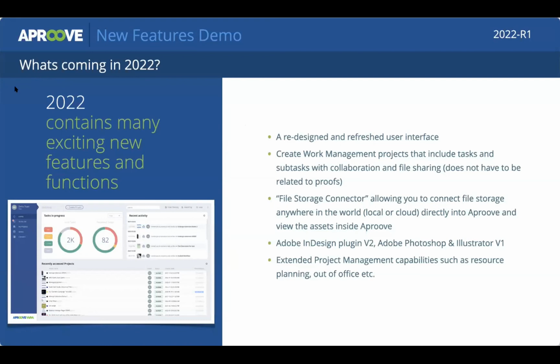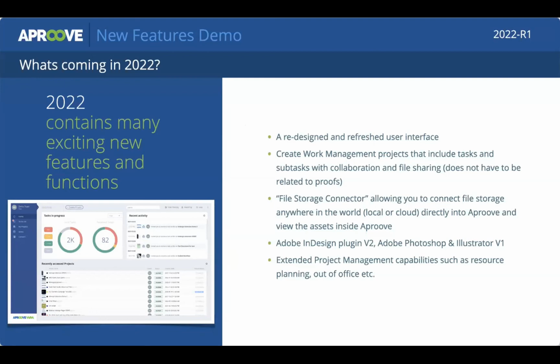So just to wrap up the webinar, we wanted to do a dedicated slide to talk about what we're working on in 2022. This is at a very high level. We're not going into granular detail. But as mentioned, we will be launching a new redesigned interface in the coming months. You can see a snapshot of that interface on the left-hand side here in this keynote slide.